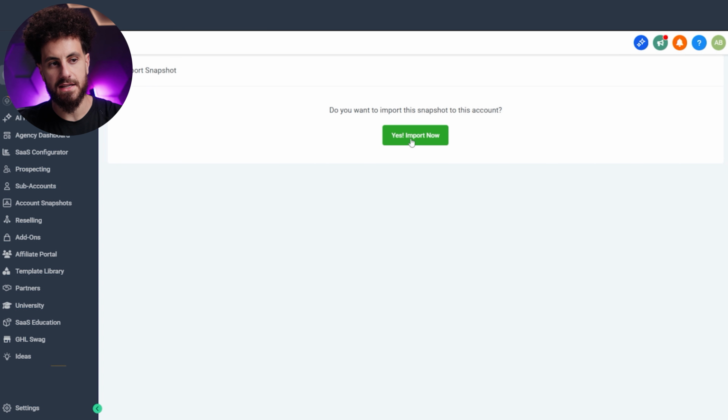And once you get the link either sent to you via text message or to your email from the email ending in mail.iamlucid.com, check your spam folder. It might even end up there. You will get a link to my snapshot. Now press on that link and it will look something just like this. Once you're logged into your High Level account, of course, make sure you log in first, then press on that link and you will see this pop up right here. Do you want to import this snapshot into this account? Just press yes, import now.